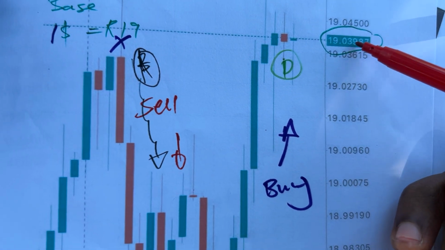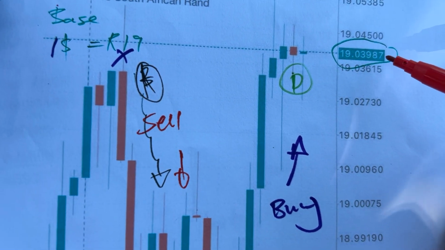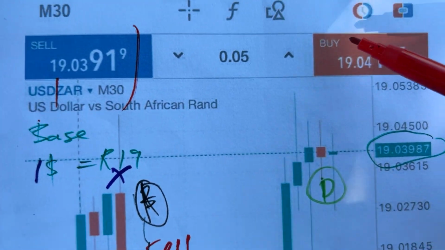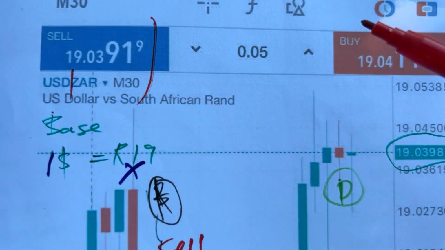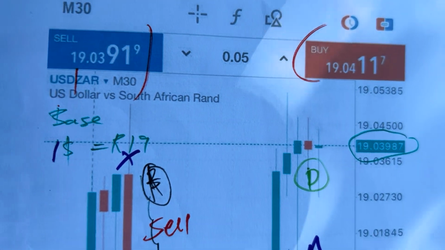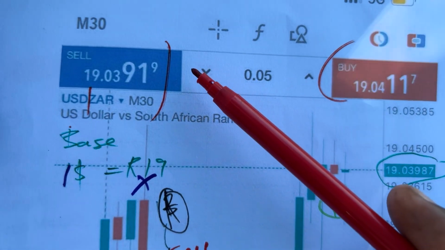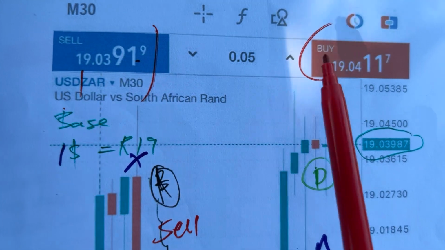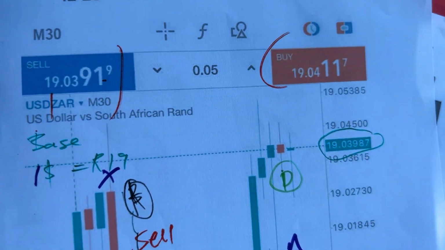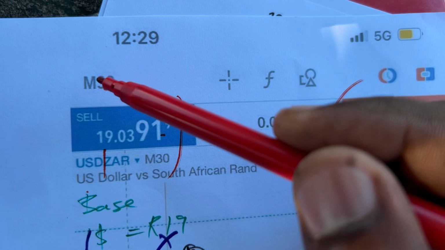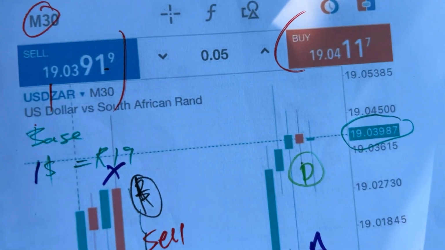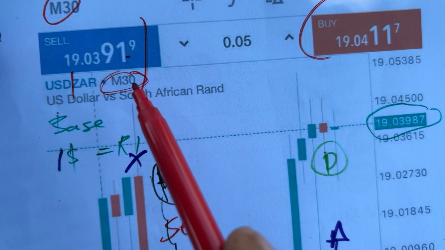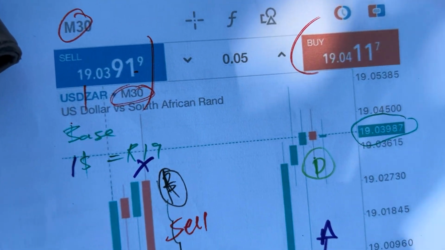Now this price over here, you can see this is the price it is. We have these two options over here, a buy and a sell. This is the sell and this is a buy, right? The buy is in red, the sell is in blue, right? So this is the price for sell, this is the price for buy. Okay, now on top here we have the time. The time might be shown in different ways. This is called a time frame. Over here you can see also the time frame.